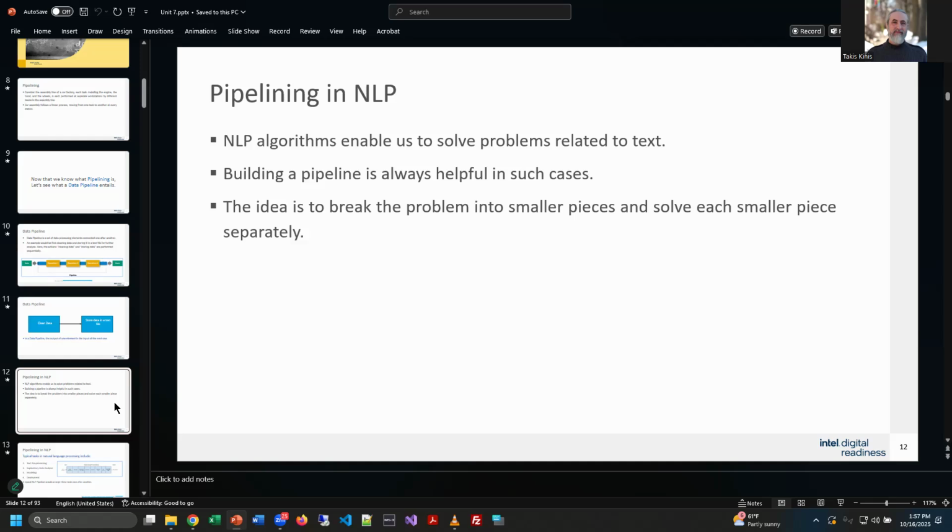Maybe for this step, I'm just getting rid of the columns that we don't need. Or maybe my step is to take all these word vectors and reduce their dimensionality, so I have less to process. But whatever the task is, you're doing one small task at a time.